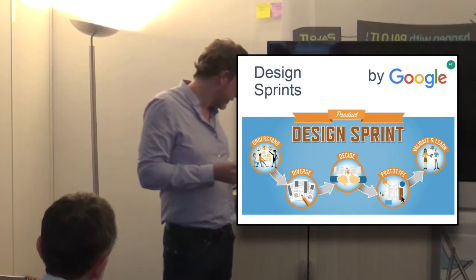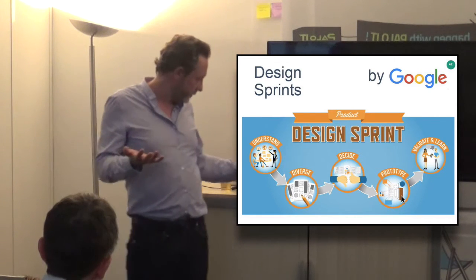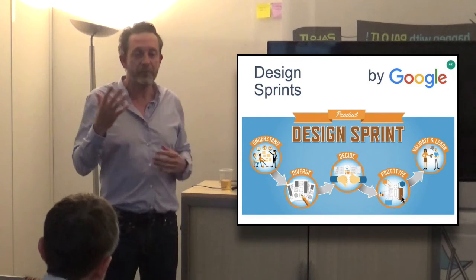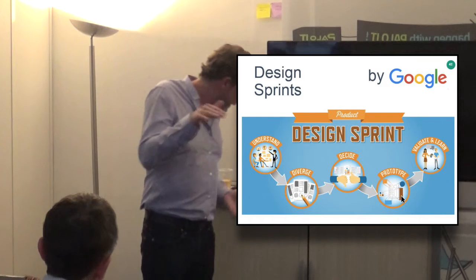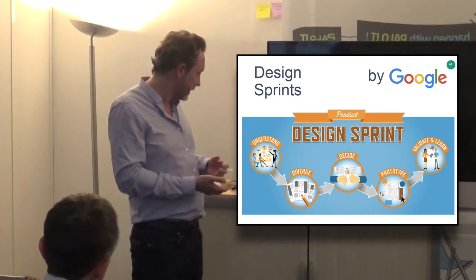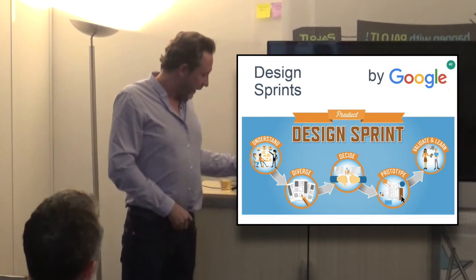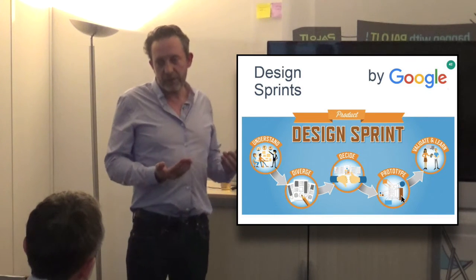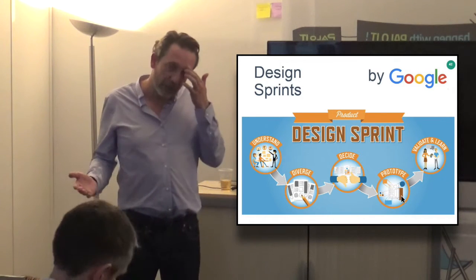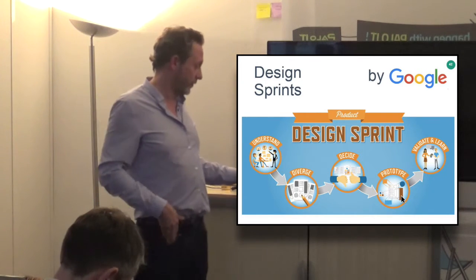First, they bring a whole bunch of people in the room to understand the context. So this first step says understand. Then it says diverge, so they want to brainstorm all the possible ideas to address the problems. Then they want to decide on what are actually the best propositions that have been made, and then they prototype and validate and learn. The difference here is that they run these in only a week, so they don't have the luxury to go out to the field and actually talk to users. So it's really a shortcut, a sprint version of the design thinking approach.